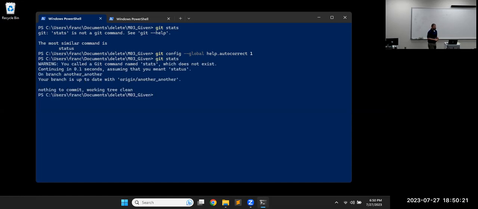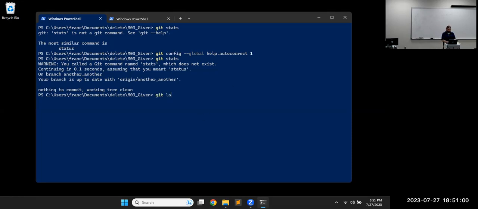So autocorrect is built into Git as well. Hopefully I assume you can see why I waited till the very last day, one of the last things of the class, to mention that autocorrect is in here, so we don't necessarily have to remember all these commands. Or we don't even have to type them correctly. But it is a global configuration, so set your global configuration to help.autocorrect, and it's 0 and 1 as in true or false. So just set it to true.